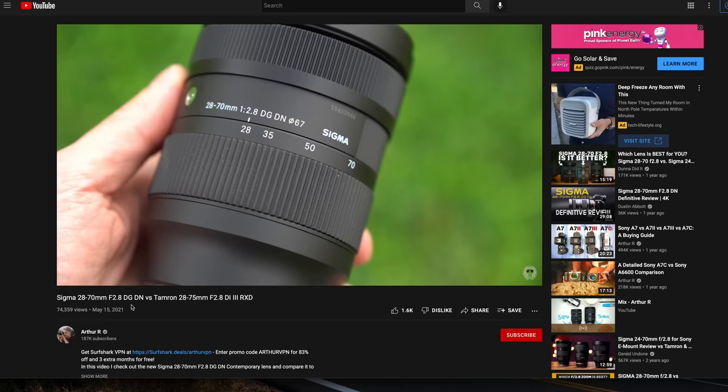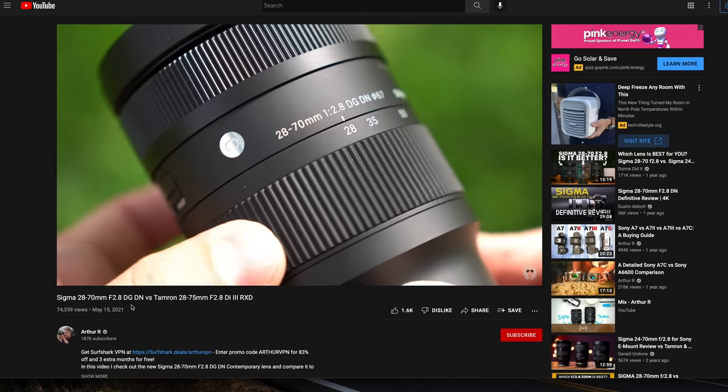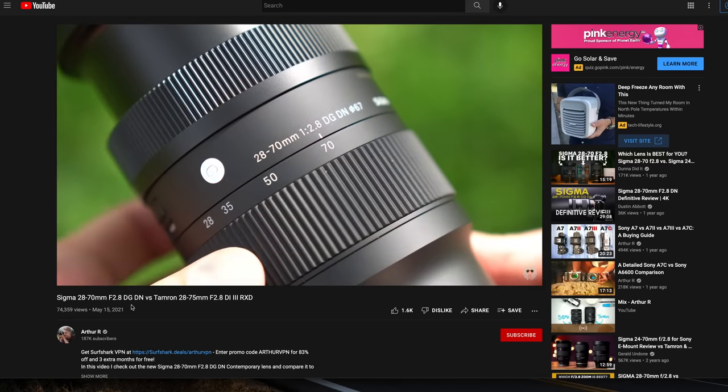The only difference visually, at least, is that the 28-70 does extend as you zoom in, whereas this lens does not. And together, this is an appealing combo because of the size, the weight, and the price, which I'll mention at the end. Now, I have this lens mounted on my A7C and mounted on my Crane M3, and surprisingly, this balances, and the gimbal does support this lens and this camera because it's just a lightweight and compact setup.